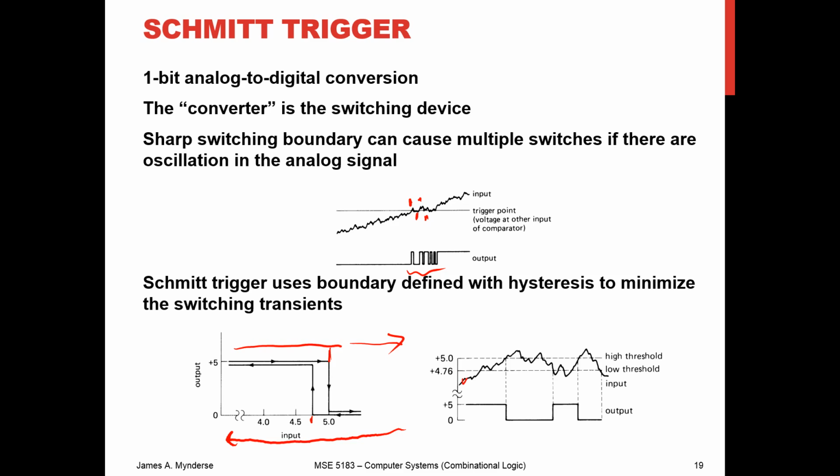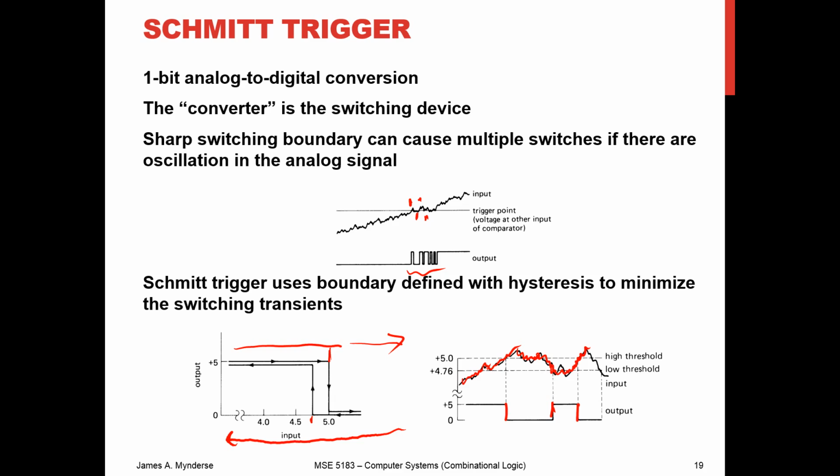As our noisy signal is going up, it passes the low threshold, and the output is going to stay at its original signal. Eventually it passes the high threshold, and the output responds. The noisy signal now is working around the high threshold, but it's not going to change the output at all. Eventually that noisy signal gets down below the low threshold, and the output changes. Then eventually the noisy signal gets back up to the high threshold, and it changes. So you can see that by building in that gap, the noise does not affect things as badly.